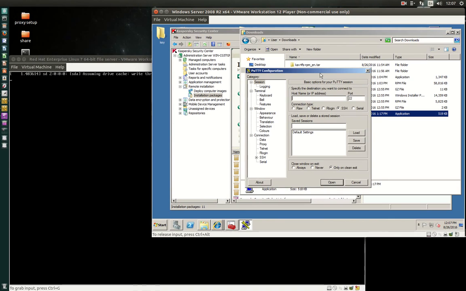And as you can see, it's logged us out of PuTTY, so we'll need to log in again once that's finished loading.